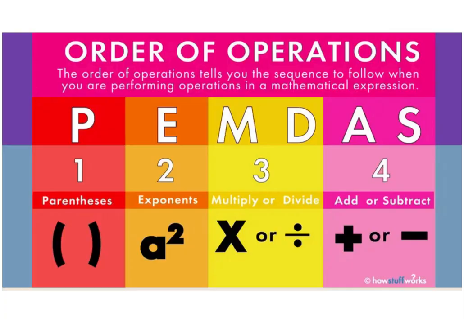So order of operations, often said PEMDAS. The P represents any type of grouping. So it could be brackets, it could be parentheses, it could be something on top of a division sign. Remember, if you have a division line, everything on the top is grouped, even if it doesn't have parentheses. Everything on the bottom is grouped, even if it doesn't have parentheses. So this parentheses represents all grouping. Do parentheses first, then you do your exponents. Any exponents there you need to do. Remember, if you have a negative, like a negative 2 squared, all right?